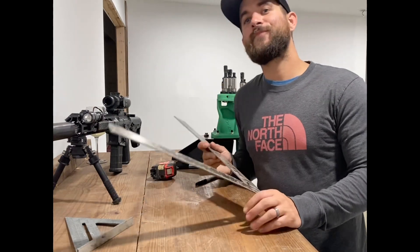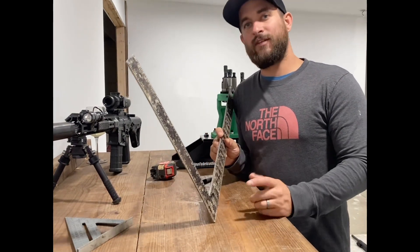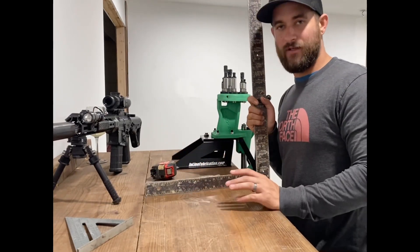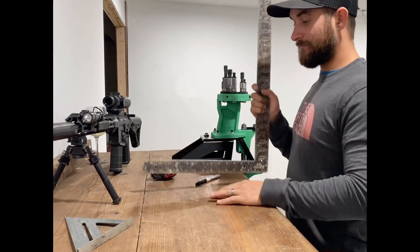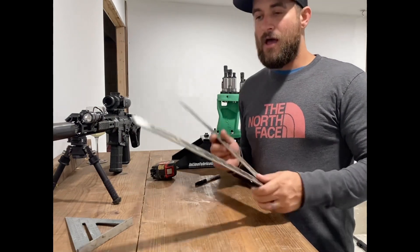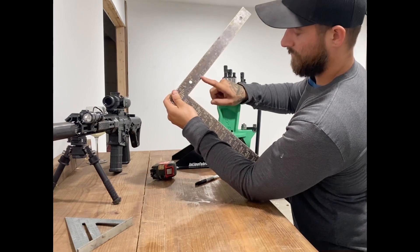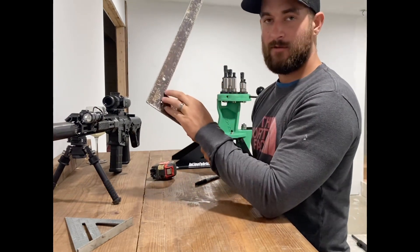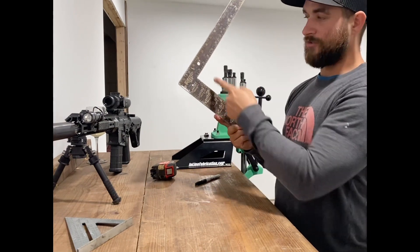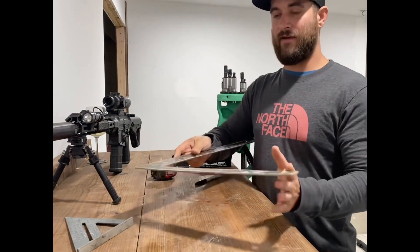It's measuring five and a sixteenth, so it needs to come in to reach five inches. For aluminum ones — and I've fixed plenty of metal ones too — a lot of people just throw these away, but you can fix them. If you don't want to spend fifteen dollars on a new one, imagine placing the square on a skid or piece of wood and smacking it down to bend it back in. You would smack it down, then retake your measurement — three, four, measure across. Do that until you get five inches, and you know it's square.